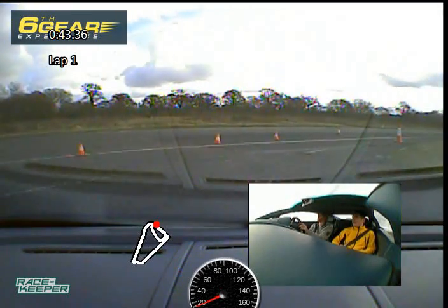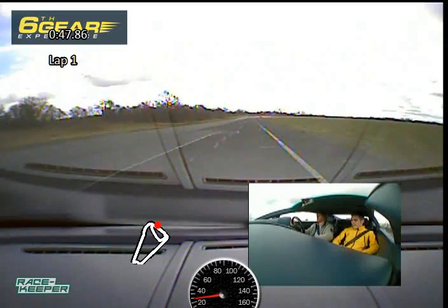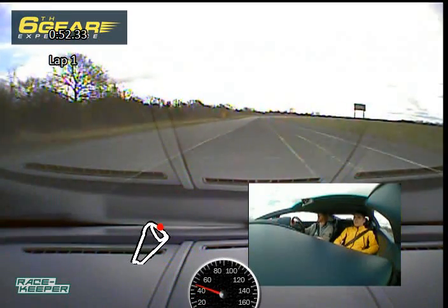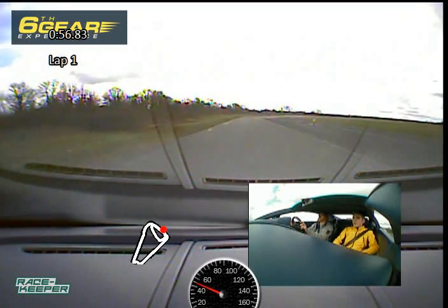Okay, yep, you're good to go, mate. Nice burst of speed in second gear. And then we'll bring ourselves over to the left-hand side. Keep going. You're good. And it's third, well done. Okay, so we're going to stay in third gear for this whole complex here.